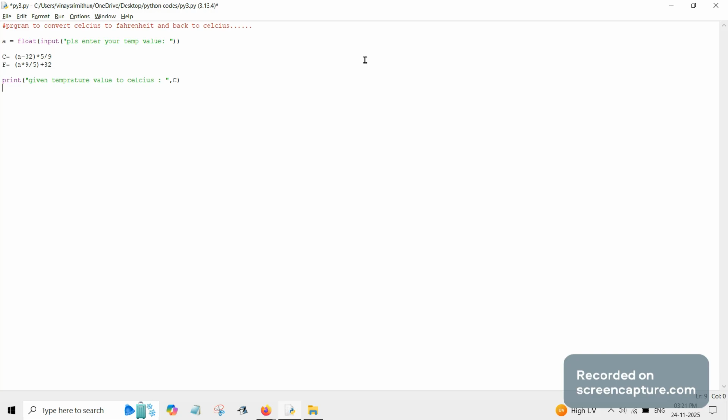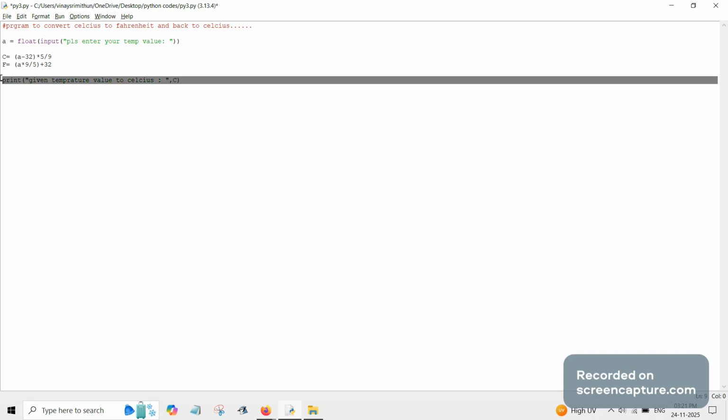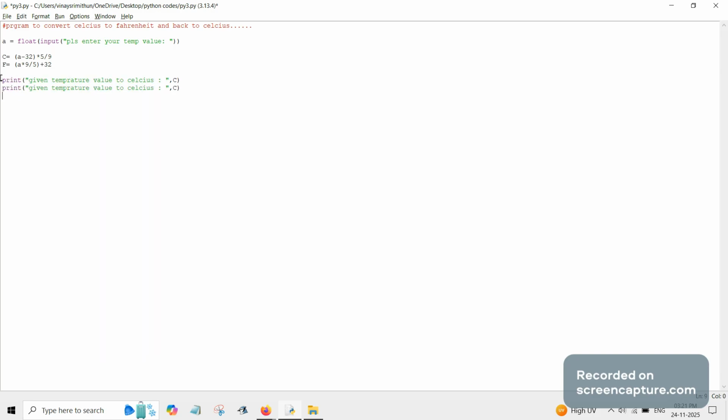Another one, same thing, you just copy and change two words there. First, here it is one letter, so you should type this as F, and here instead of Celsius it should be Fahrenheit. Okay, so now you just run the code.